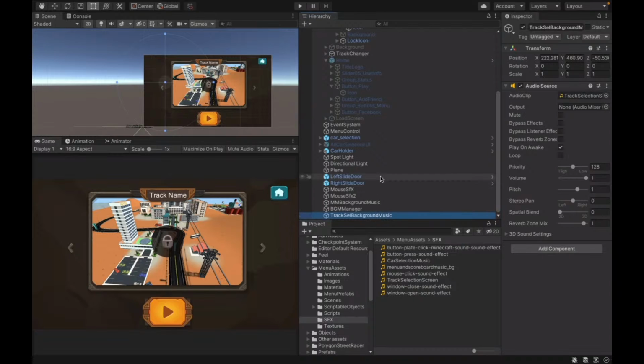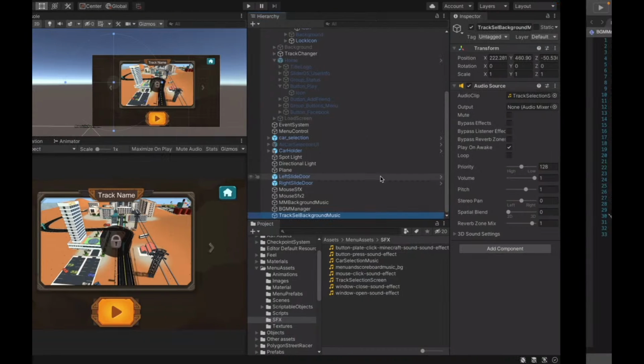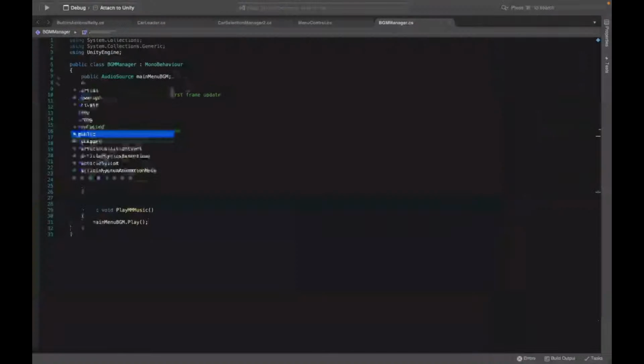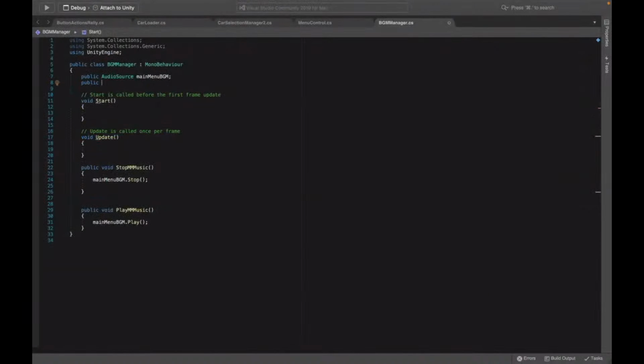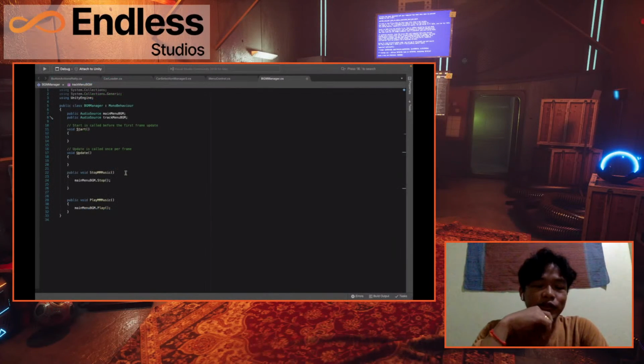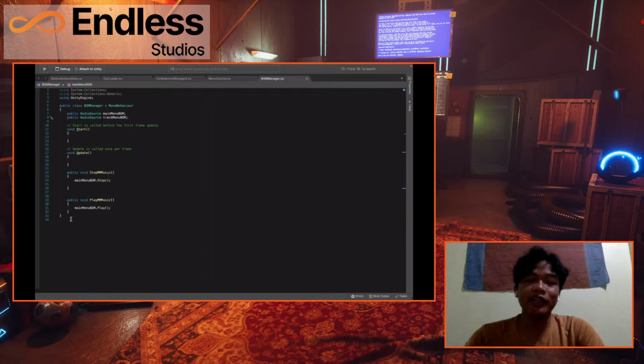And then I should have another one. This one is similar to the previous logic, just need to access the audio source for the track menu background music. Okay, I'm thinking whether I should use the previous function, but for now, let me add another function.